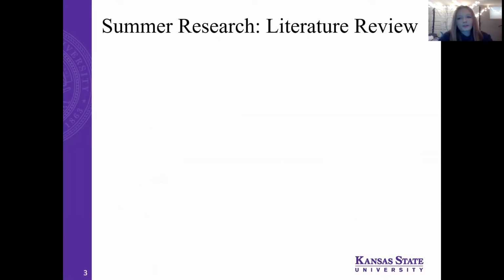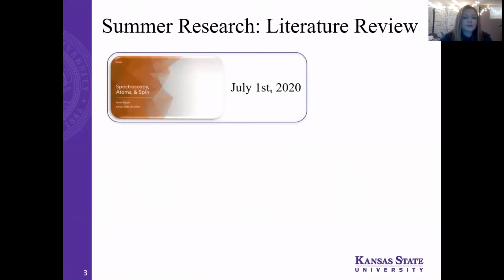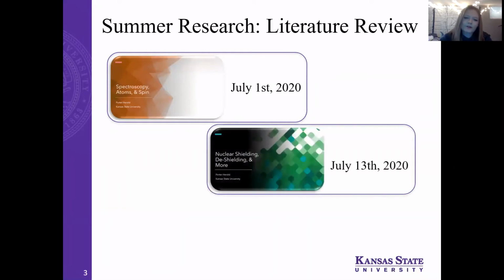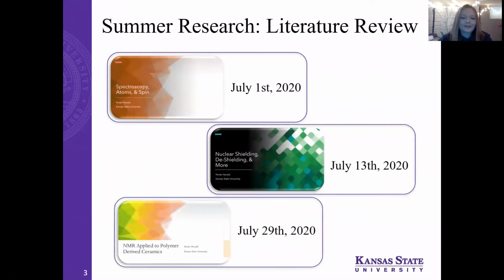So my summer research had two parts to it, literature review and lab work. And for my literature review, I gave bi-weekly presentations about the literature. And so I've given 3 presentations. The first was on July 1st over spectroscopy, atoms, and spin. The second over basically all things NMR on July 13th. And then on July 29th, I gave a presentation over NMR applied to polymer-derived ceramics.